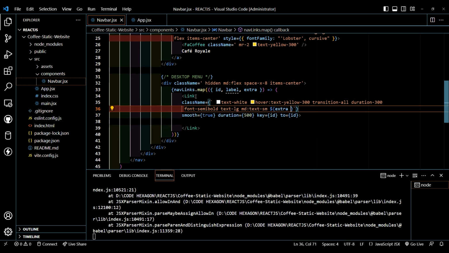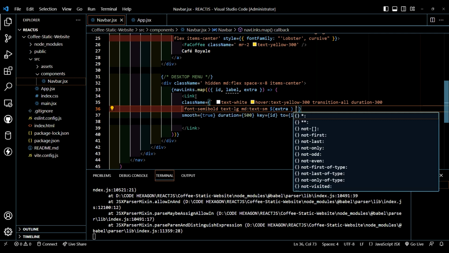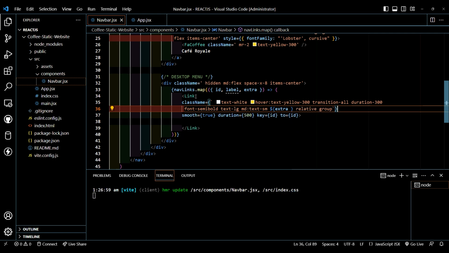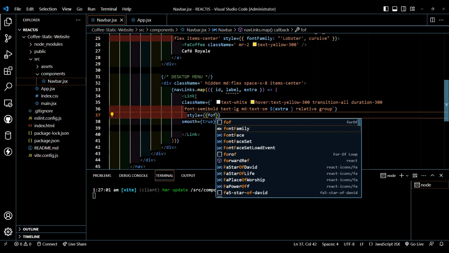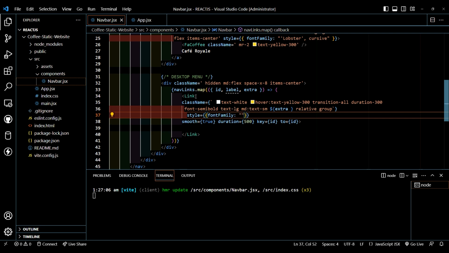Let's add extra, position will be relative, group. Give a style, that is font family will be Montserrat, comma, put a comma inside and type sans serif.